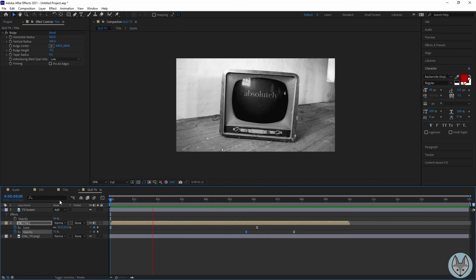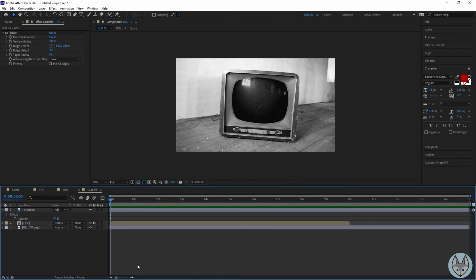And so now we've got that reflection on top, that noise on top, and it feels a little more like it's all together. Now, if we wanted to, we could give the whole comp a little more noise after, and maybe we'll do that here in a second. So there we go. Absolutely terrifying. We've got everything there. Looks good. And it's out. So we're done at about 10 seconds.